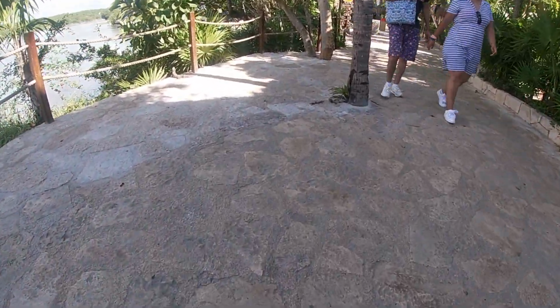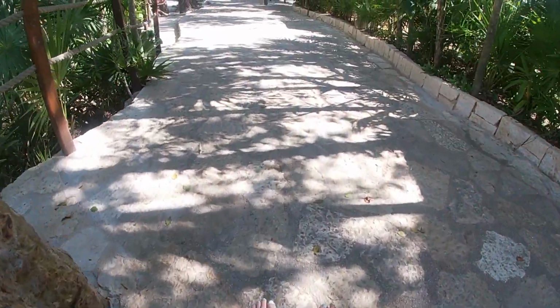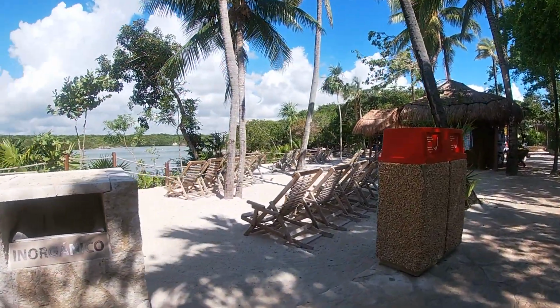It's okay. Just a bit bumpy. At least I brought the painkillers because I have a sore back. This is the part of the park that they say is wheelchair accessible, the most accessible. I would not consider these cobblestones very accessible. Like, I can't really push myself. But, yeah.